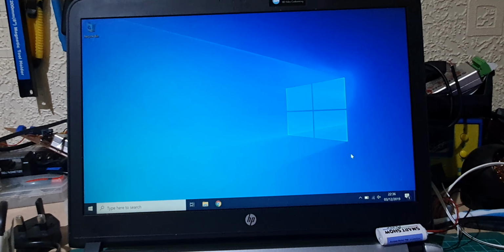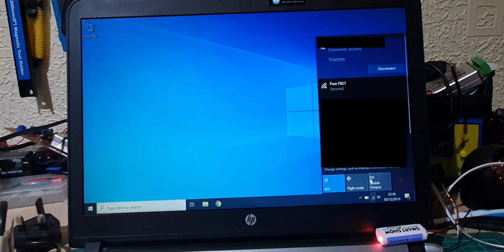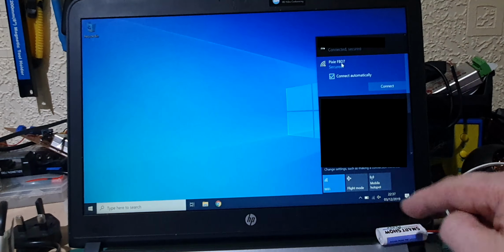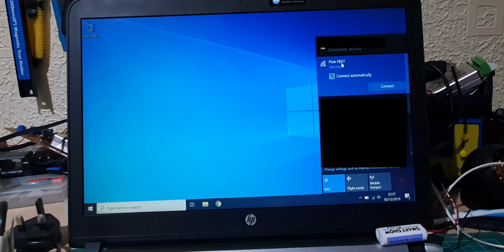Right, I've set up my laptop, so let's switch on the controller, and you'll see it in the bottom right corner here flashing away. So what we need to do first of all is connect to the Wi-Fi of the device itself. So there it is. The last 4 digits are the MAC address of the device itself. So yours, if you set one of these up, will be different to that, but the name will be the same. So let's connect to that.